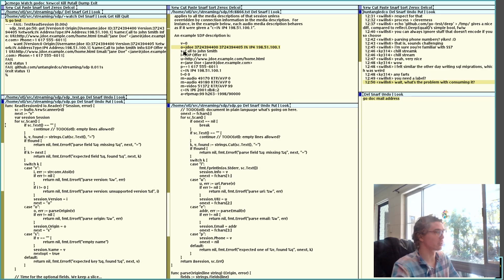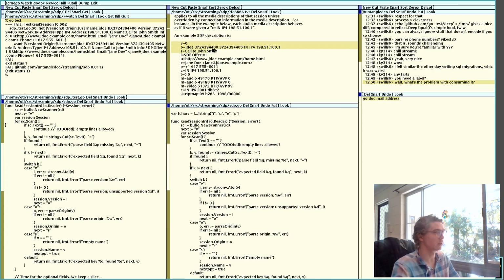The first time through, the next thing we expect is V. That's the start of it. We got V, we read it, store it. The next thing we expect is O. Read it. Next one is S. We go back to the top, scan the next token, and so on.